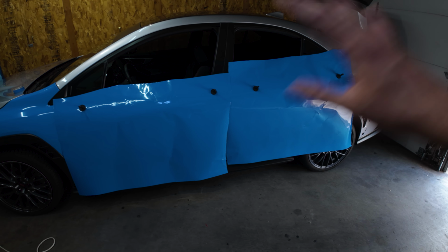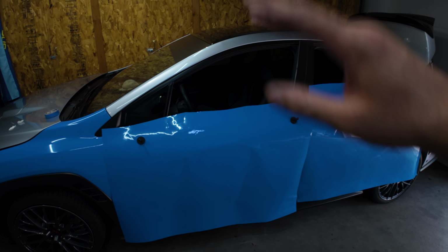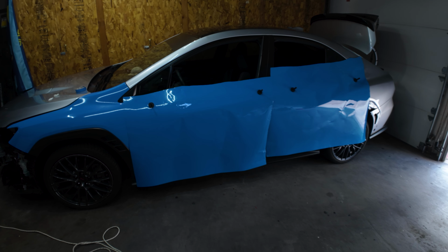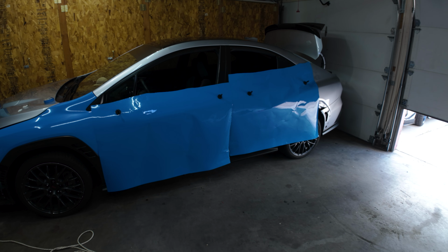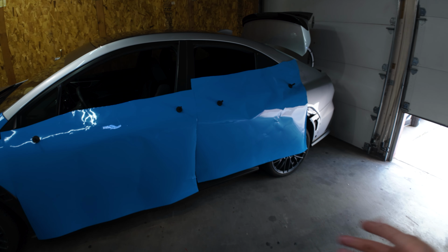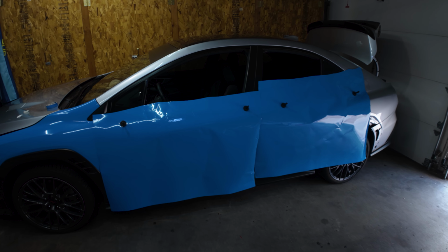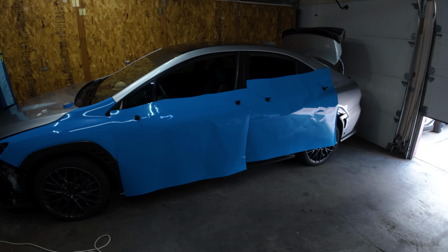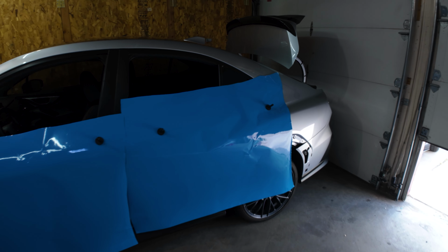I'm pretty sure a lot of people do that, but some people like to do the easy stuff first, get the doors, the fenders, and that's how you run out of material. But if you get the whole quarter panel with the doors, and the side skirt, because the top one I cut out was for a side skirt, you should have enough for your side skirt or for your spoiler or whatever you need. But this is 75 foot, so it's gonna last.